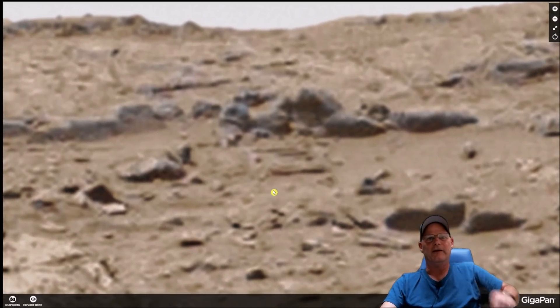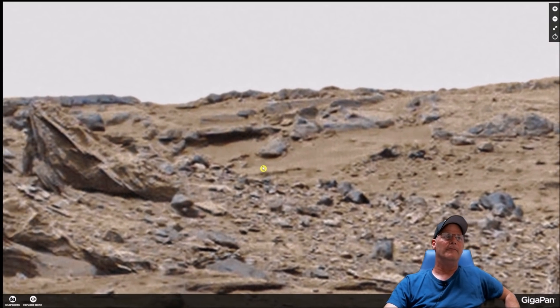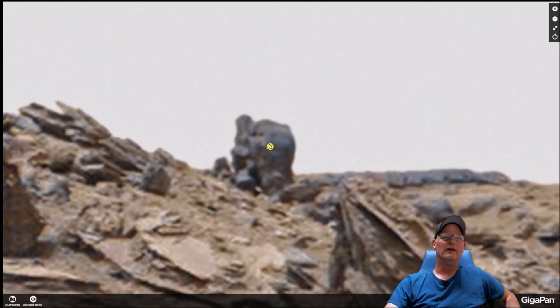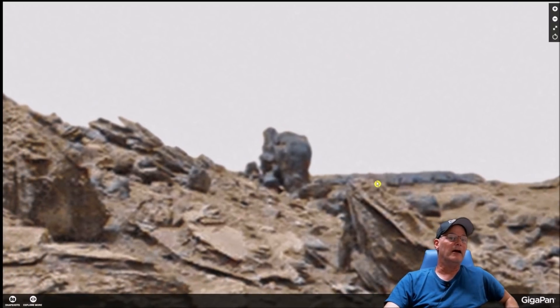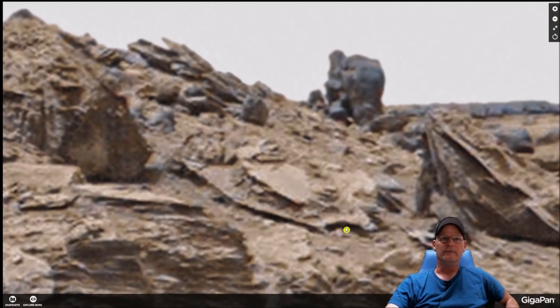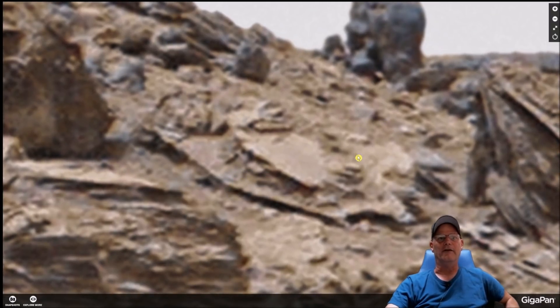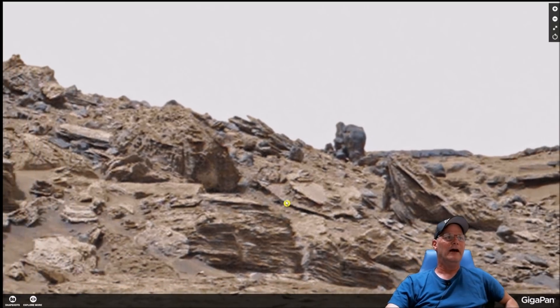Check out this funky-looking rock. If you look carefully you can see what looks like vertical slots — they're gray but you can see the outline, very faint, one here and one slightly below it. Now some people might argue that is a rock, but I'm seeing other details that just don't look like a rock. Look at this piece right in the middle of the screen — this weird funky shape — and have a look at the other little shapes on top and on the side.